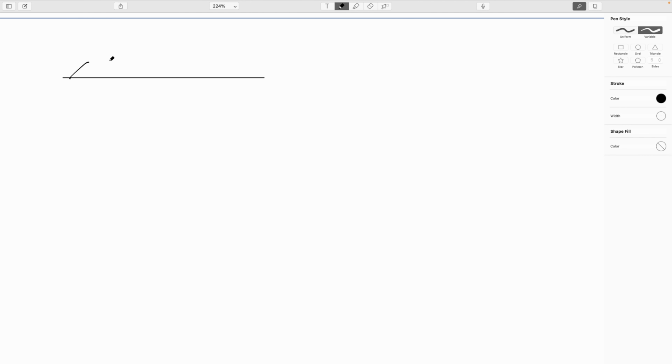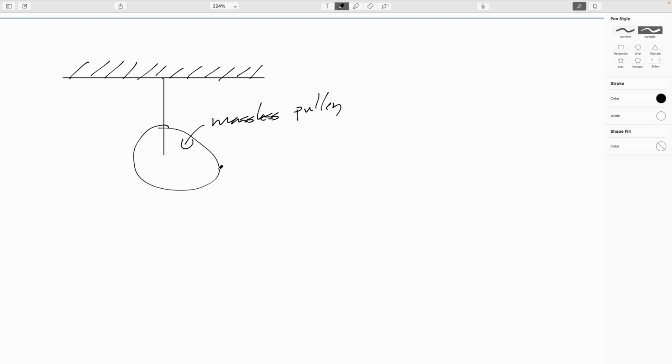All right, so let's revisit our friend the Atwood's machine. In fact, we're going to do the exact same example we did when we were doing dynamics earlier. We will have a massless pulley attached to the ceiling. And of course, these are ideal physics strings, so the tension is going to be the same throughout. We'll go ahead and say that mass 1 here is 0.1 kilograms, and mass 2 here is 0.2 kilograms. And now what we're going to do is let these fall for 1 meter.